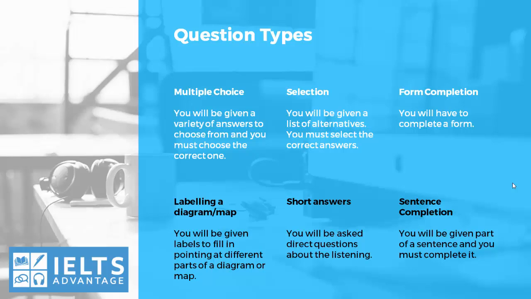So 6 different types of questions require 6 different strategies, 6 different systems, and you should be aware, be able to spot these very, very quickly. You should get used to these, be able to identify them, and then use your preferred system on them.